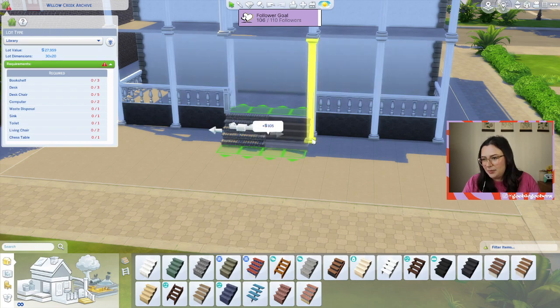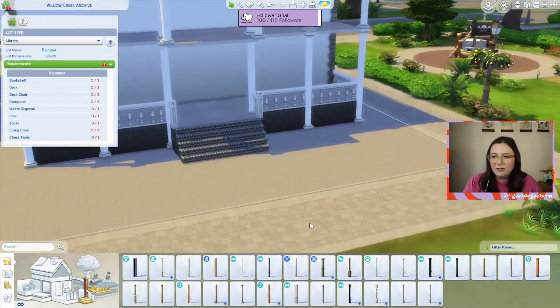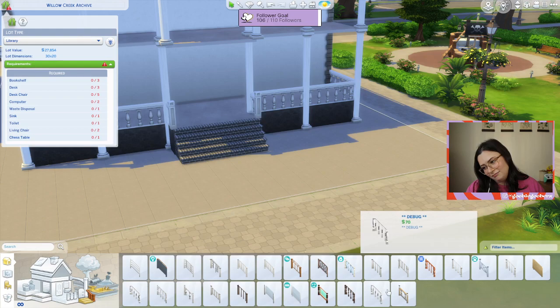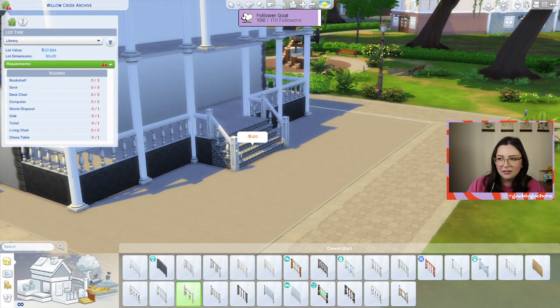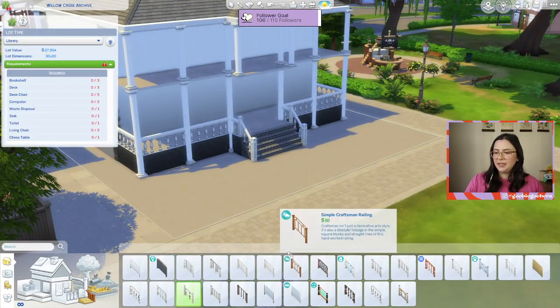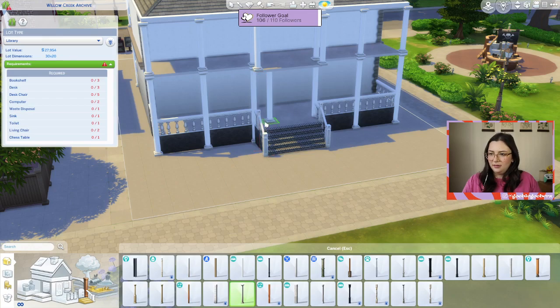Oh no, my column disappeared. Why? Oh, now I can't put it there. This game's really annoying me today. This doesn't make any sense. I need to be able to put a column there. What the heck?